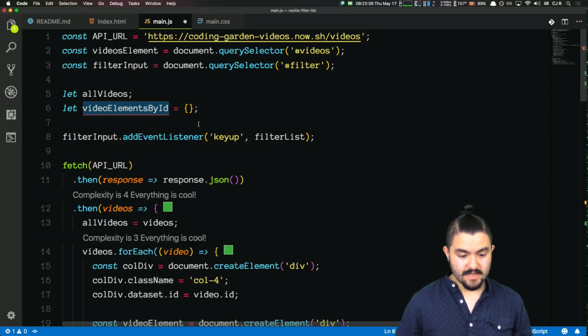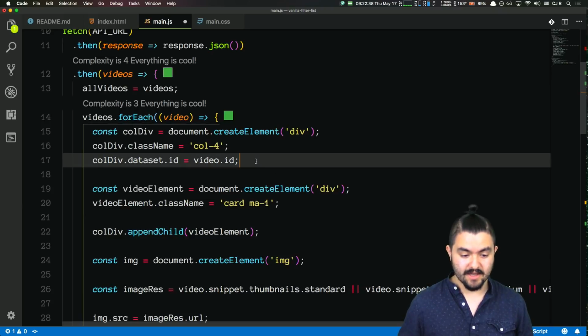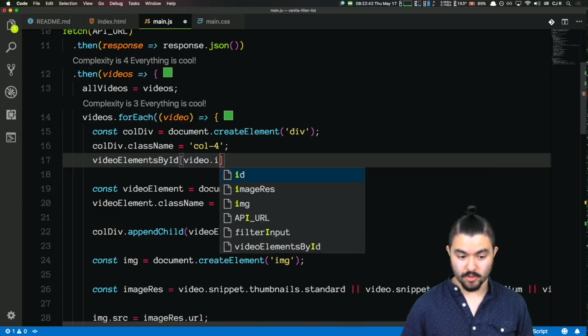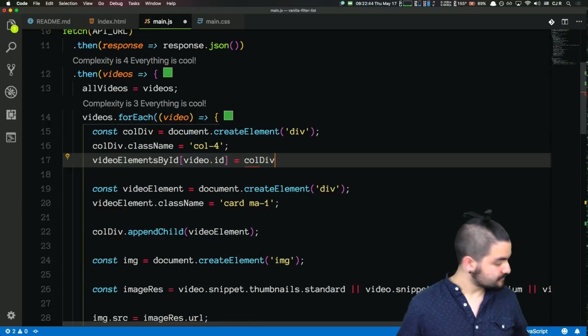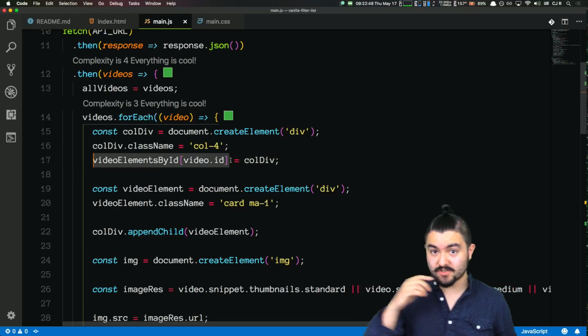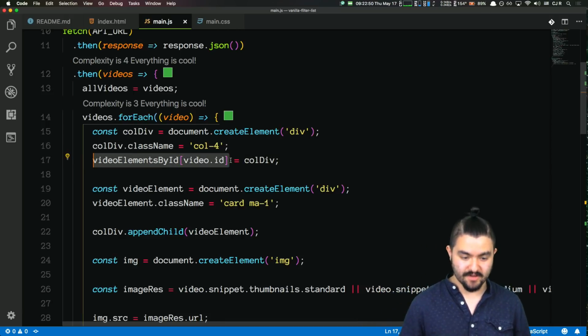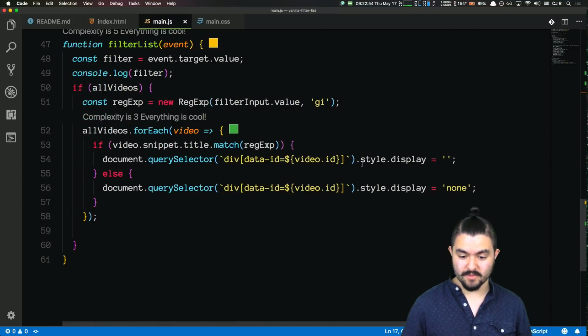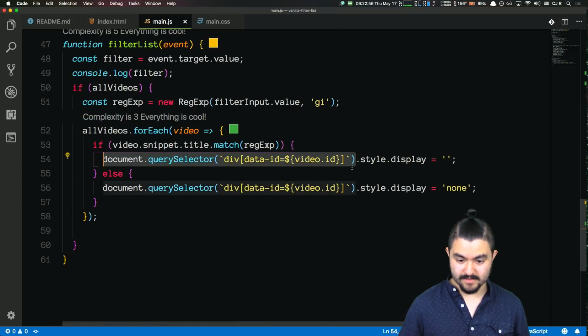And then instead of setting a data ID, I'll say video elements by ID at video.id will be that div. So now, instead of storing the ID in the DOM, it's just in JavaScript land. And now I should just be able to say video elements by ID dot style dot display.